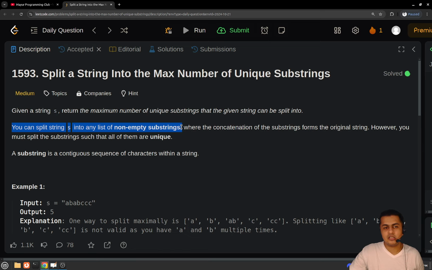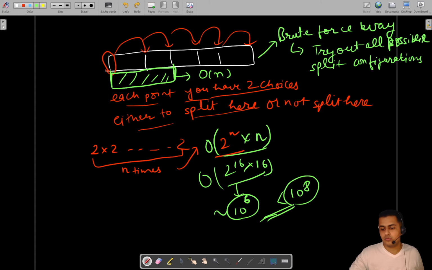So basically, the substrings that you will be splitting this particular given string into should be non-empty, and the concatenation of all of them should form the original string. So in a way you have to place cuts.